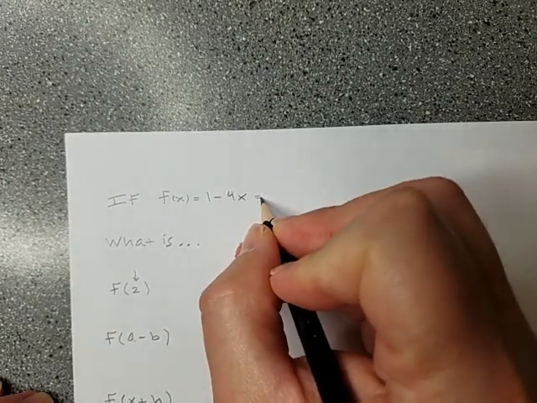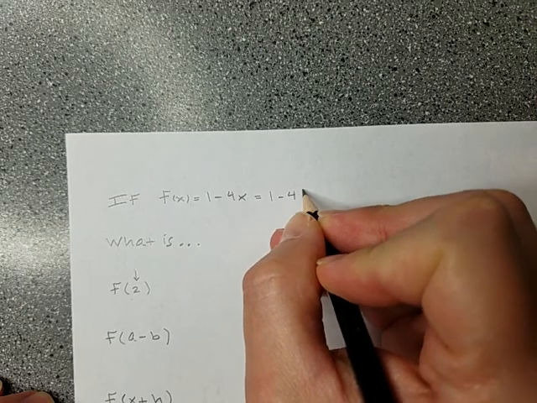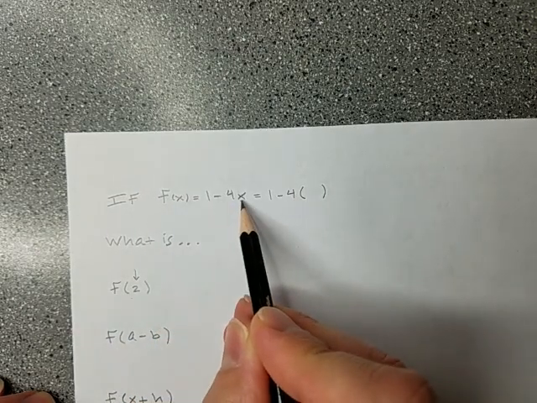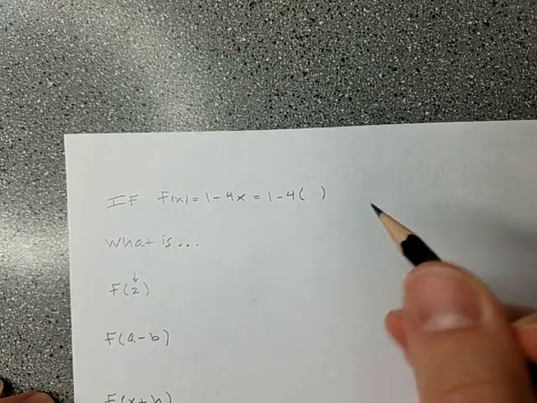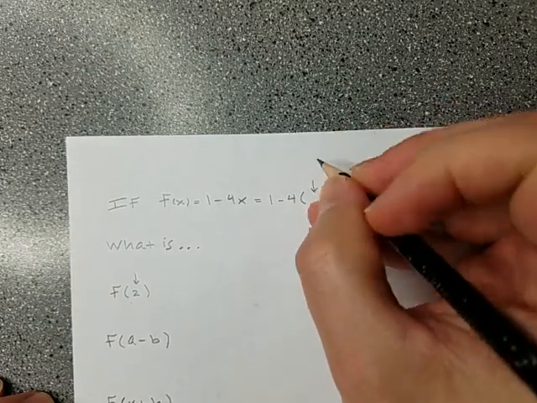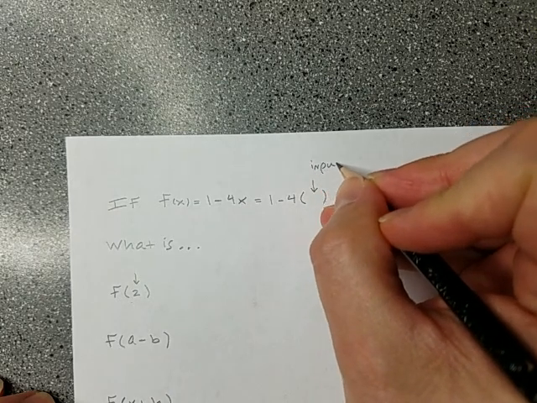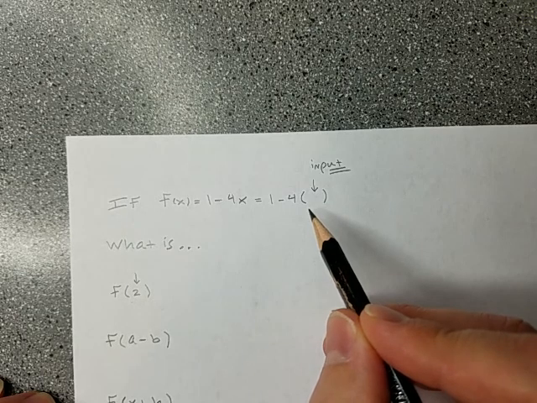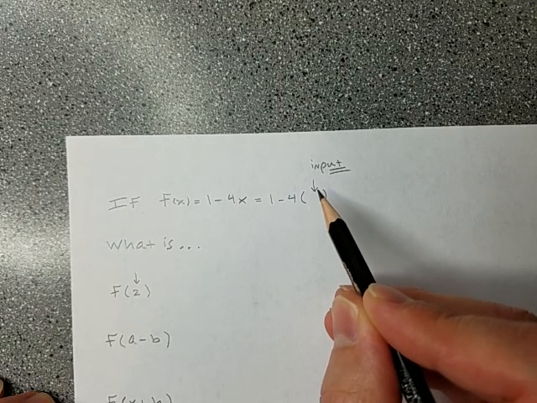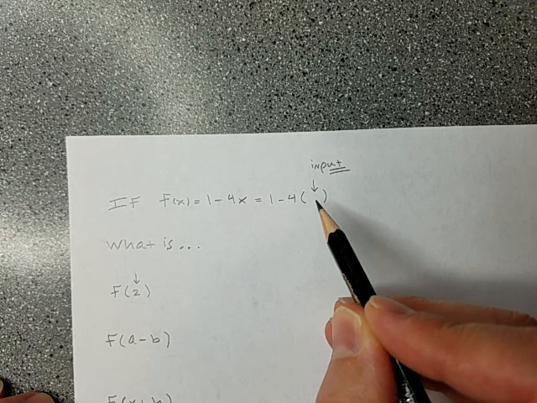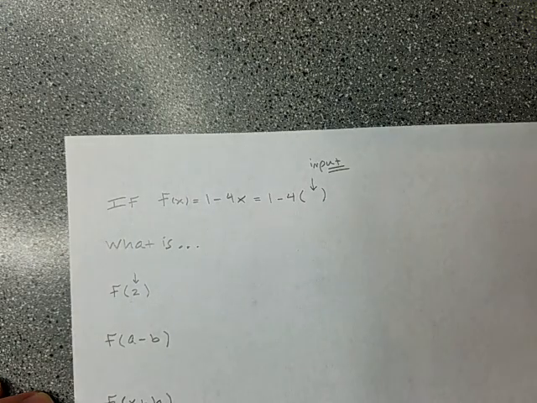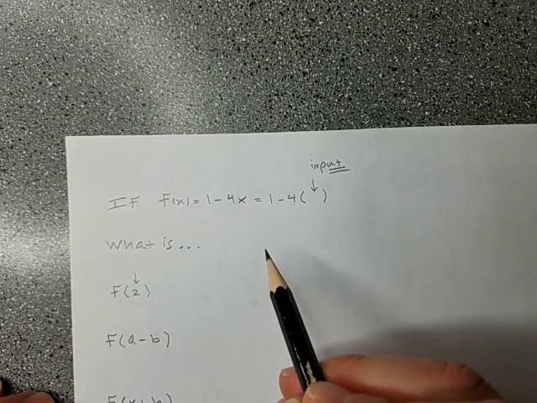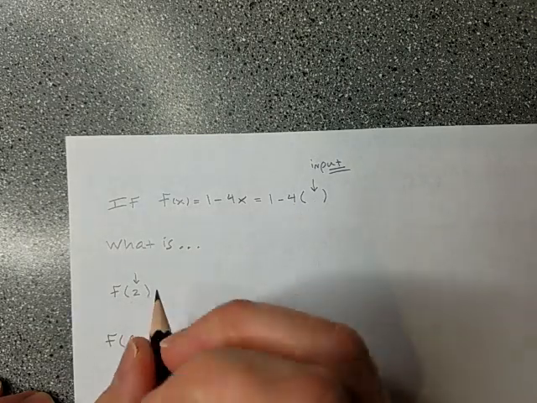Well, we could think of a formula like this if you want to. The x just signifies where the input goes. You might rather think of it like that. In this function, whatever you would like the input to be, it's going to go in that empty spot right there, and then you're going to do the math. So what is 1 minus 4 times 2? What's 1 minus 8? That'd be negative 7.